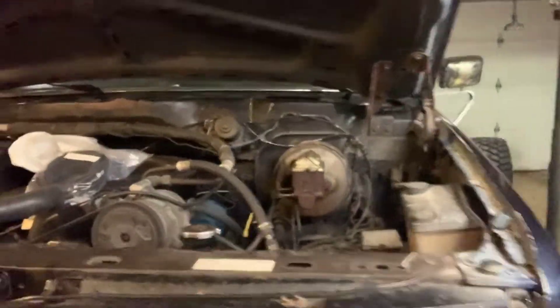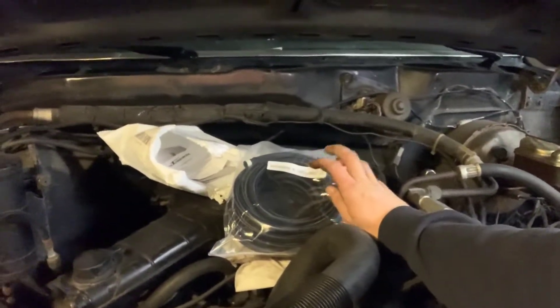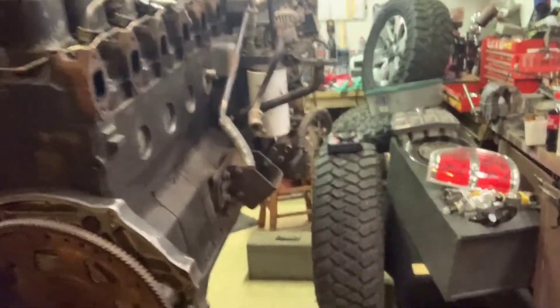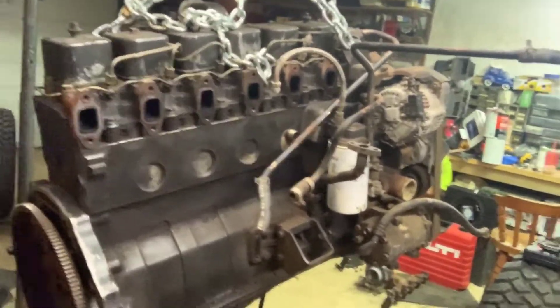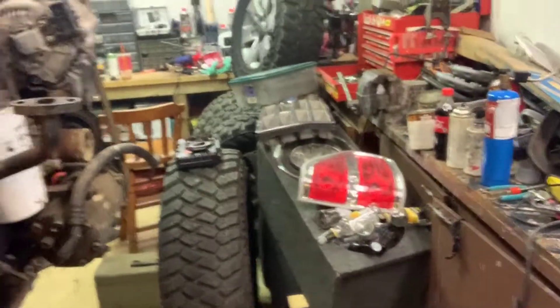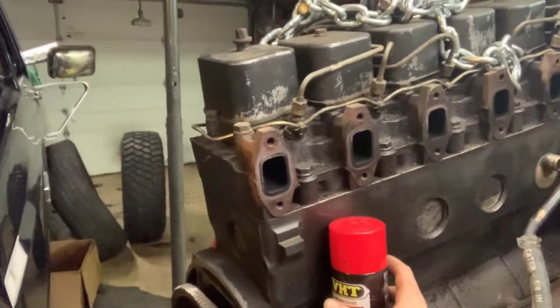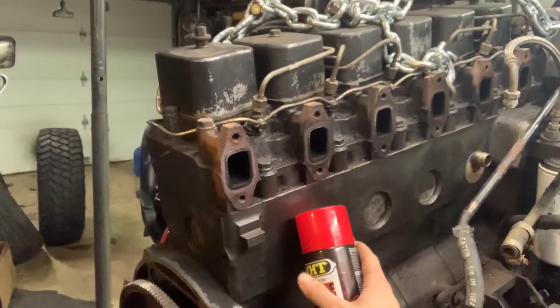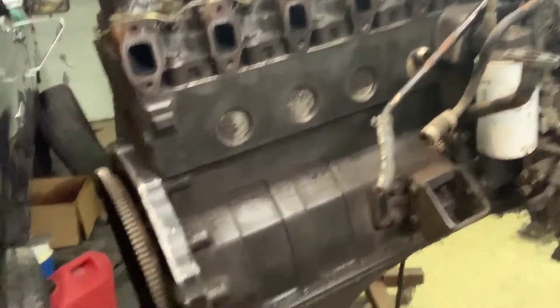I'm hoping to have this motor in at least this year, possibly. These are my new transmission cooler lines because I might have snapped mine. Currently the motor does not run. You're probably wondering why I'm tearing the motor apart when it doesn't even run — it's because I plan on painting it this red. This is engine enamel; I think it'll look pretty good. I'm going to power wash the block, block off everything that's open inside the motor, and make it look really nice before it gets put in.